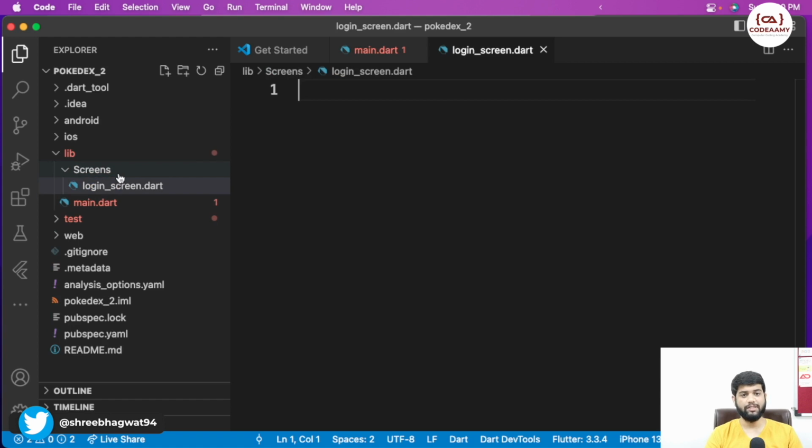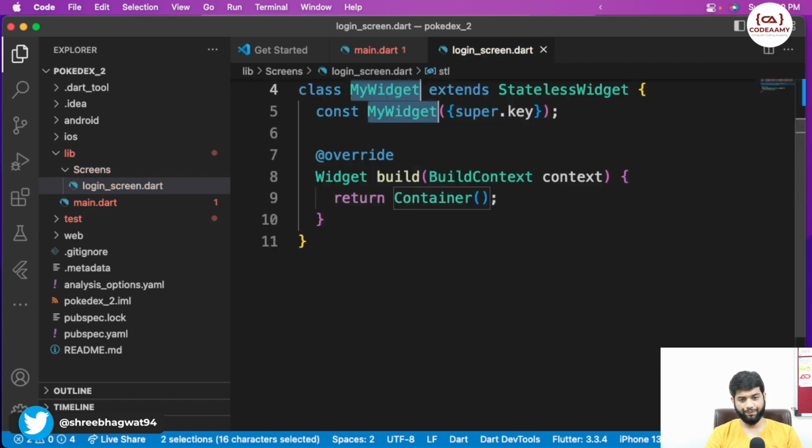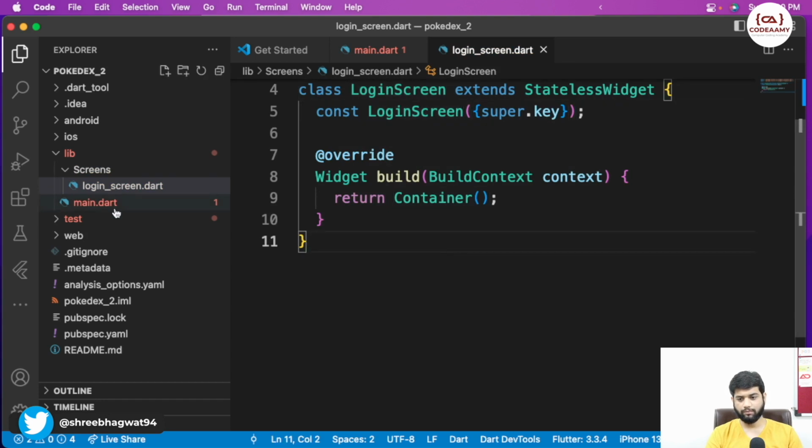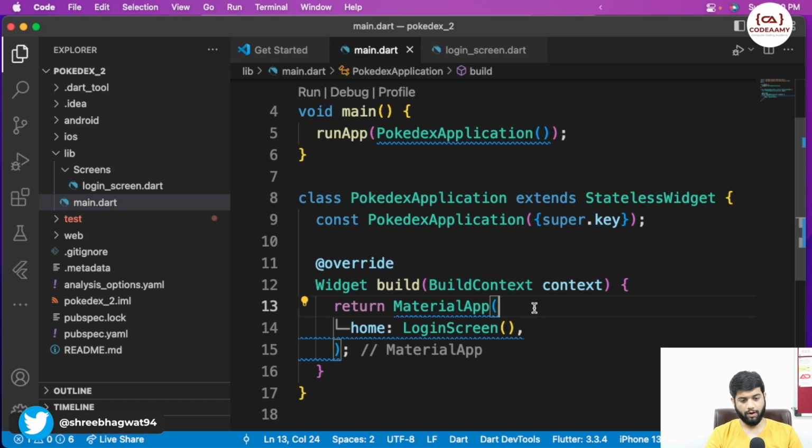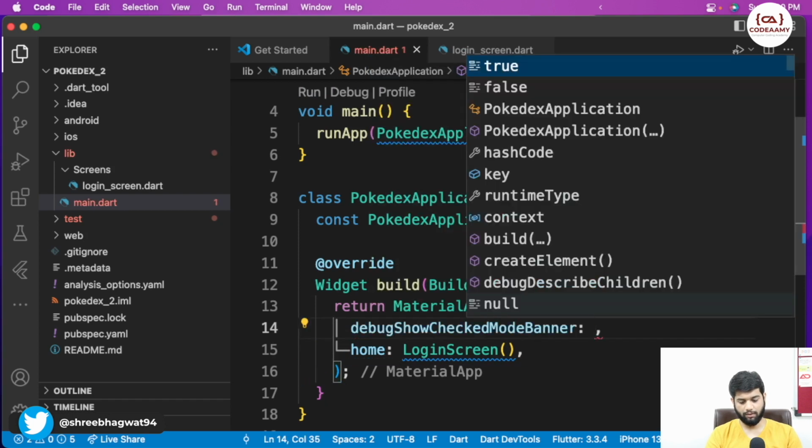We are going to use Firebase as the login and authentication for this as well. So I'm going to create a stateless widget called LoginScreen. Let us pass that over here, and let me remove the debug sign.